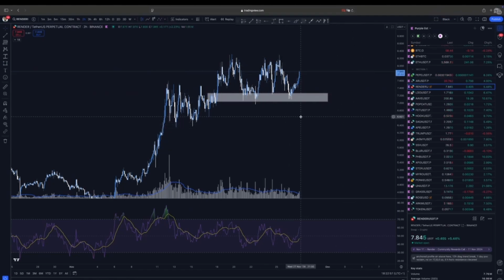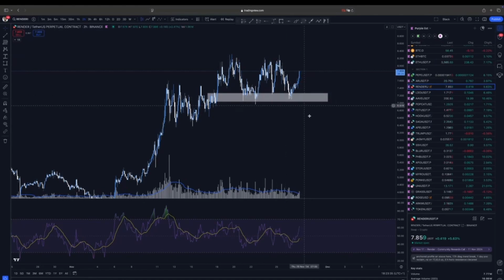Now, I don't want to blindly take a limit, right? I don't want to just market long it because I think it should bounce there, because that's not a high probability trade, right? More seasoned traders, like in the beginning, I used to always just place limits, right? And hope they held. But as you do this for a while, you start to realize sometimes it is a better chance of succeeding if you actually look for the reaction. So you might not get the entire move, right? Maybe it's a 10% move. You might get 8% of that move, but you have more confidence that you're going to make that move versus just kind of blindly taking it.